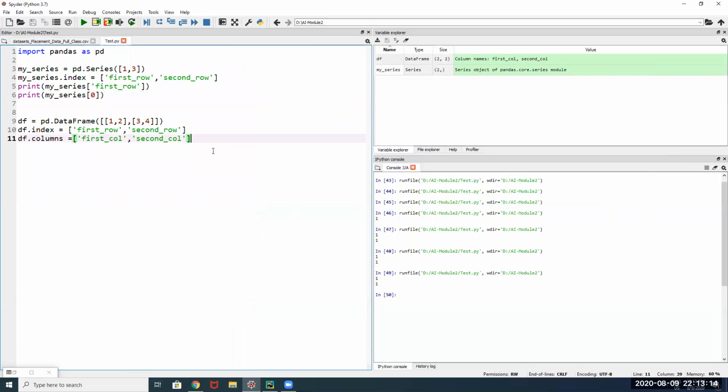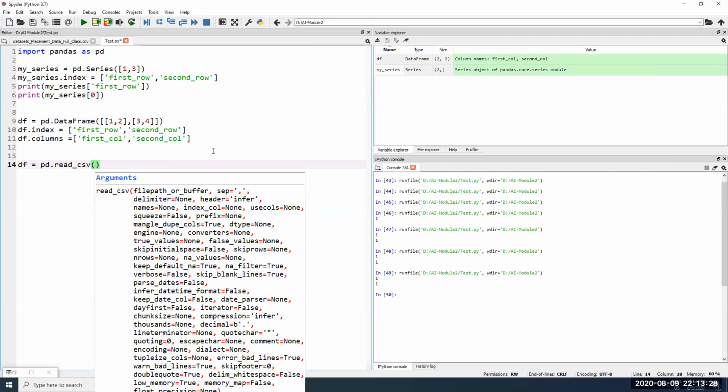So let's go ahead and see how this CSV data can be loaded into a data frame. It can be done using a simple function; pandas provides a very convenient function, read_csv, and then you could just provide a file name. In this case, the file name is datasets placement. There are many options available as you can see in this definition.